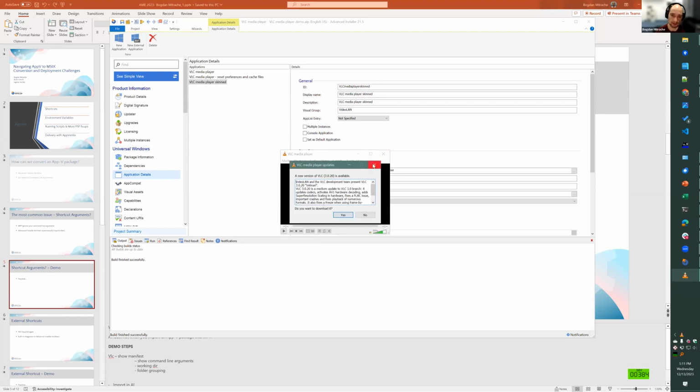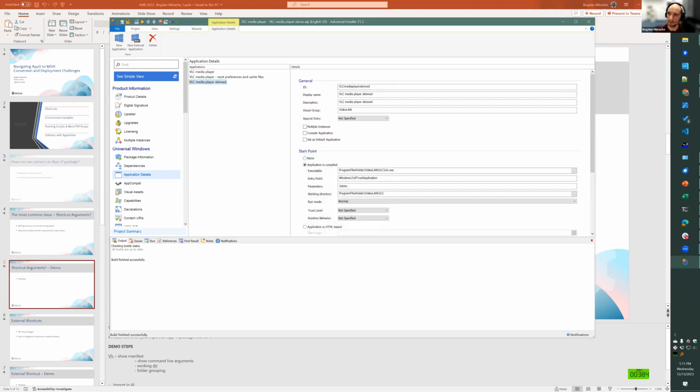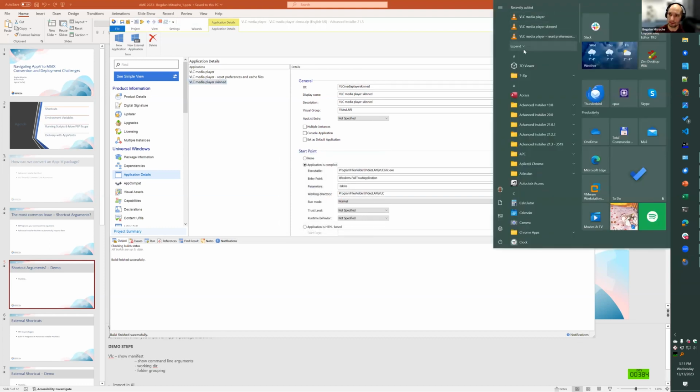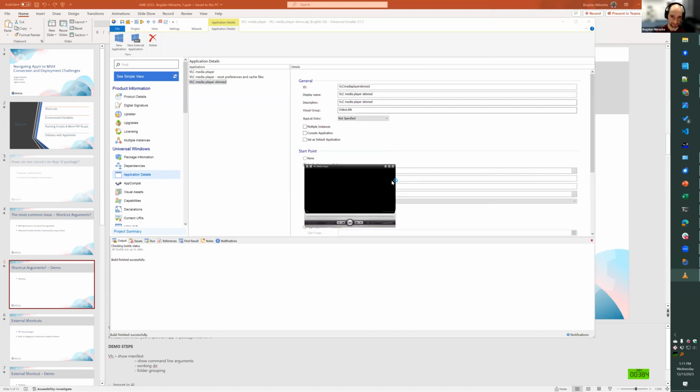The MSIX packaging tool still seems to ignore it, and other packaging tools too. So this is the classic VLC, and if you go and see here, we have the skin version, which should be launched with a different shortcut parameter.